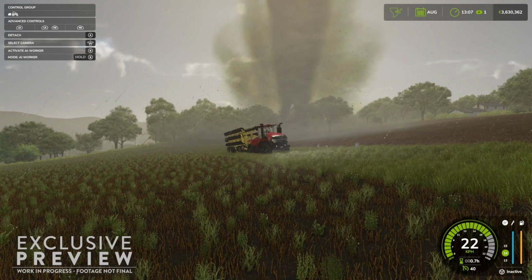If you have tornadoes activated, you can deactivate it. They will come once a year or less. So we don't need to worry that we have destroyed fields every 5 minutes.